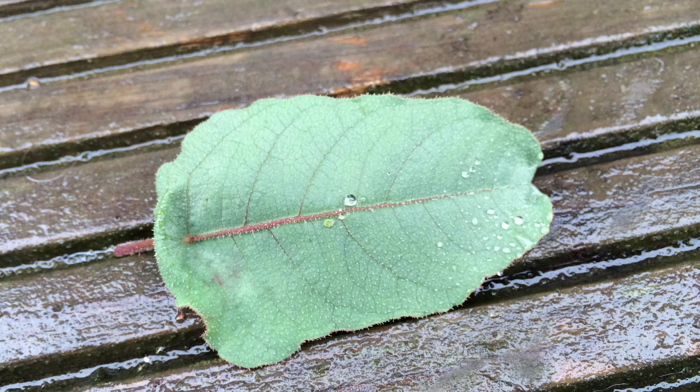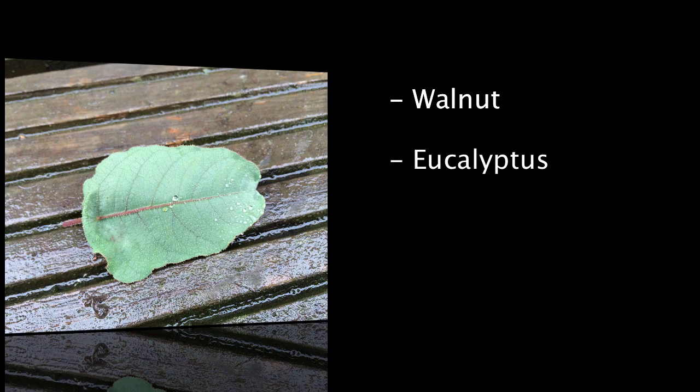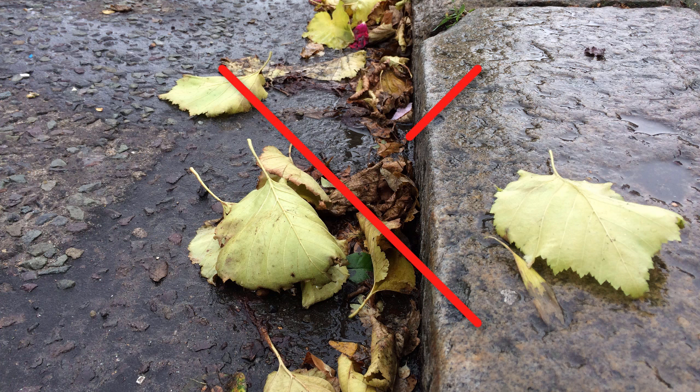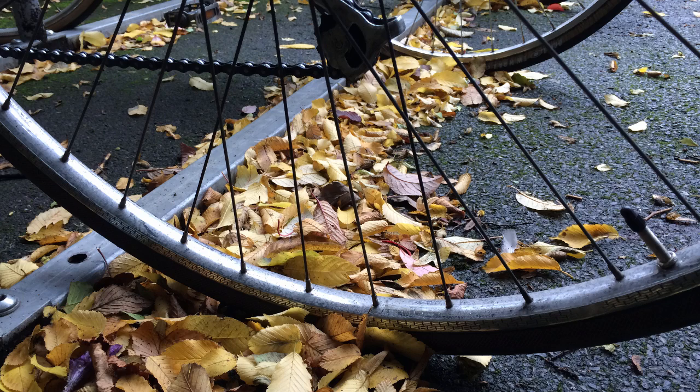Be careful with some kinds of leaves. Walnut, eucalyptus and camphor laurel leaves contain substances that inhibit plant growth and are best avoided. And never use leaves which have been exposed to pollutants, such as those from the roadside, as you don't want to introduce problems into your soil.